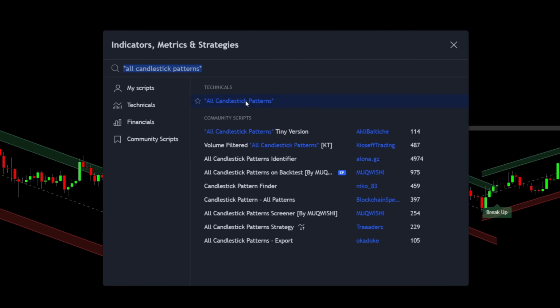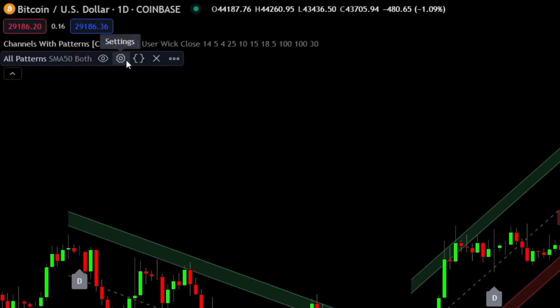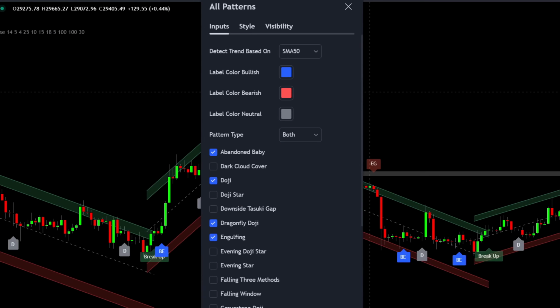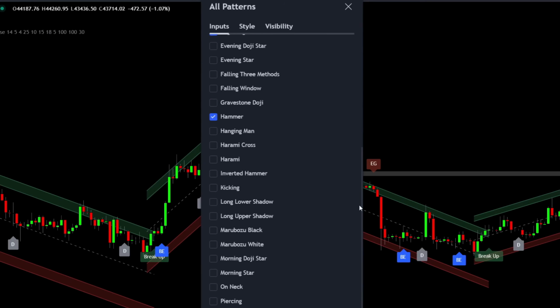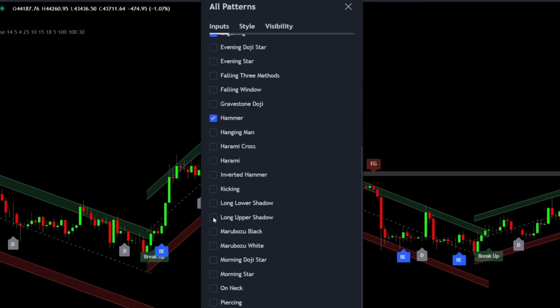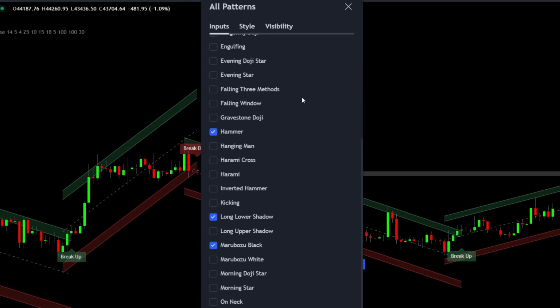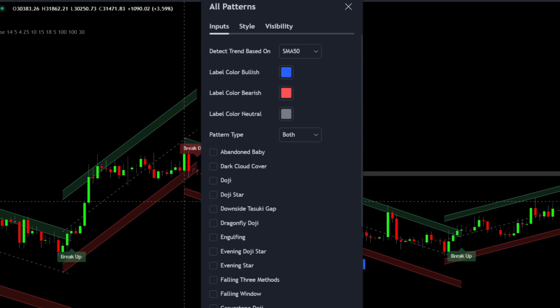But what you then do is that you basically open up the indicator right here. You go up to the settings tab for the indicator. So you press settings right here. And here on the settings tab, you can see that we have so many different candlestick patterns. And by checking these boxes, you can take away or make the patterns appear. So this is basically just a short tip on how you can get even more signals.